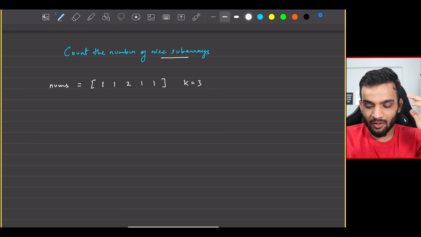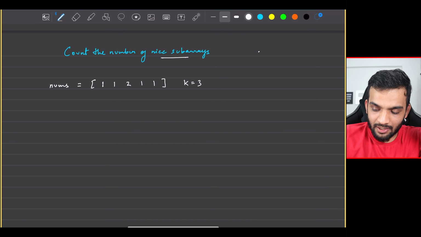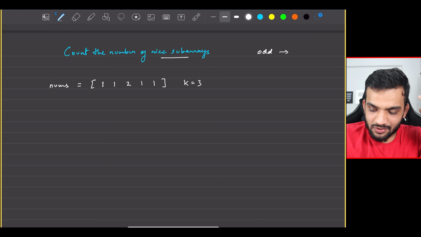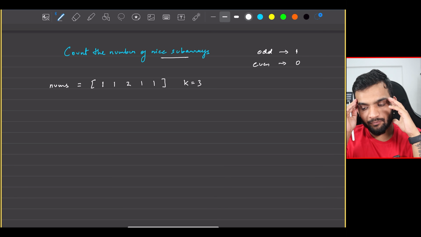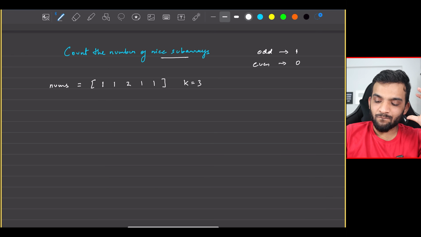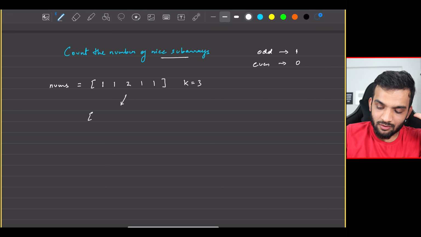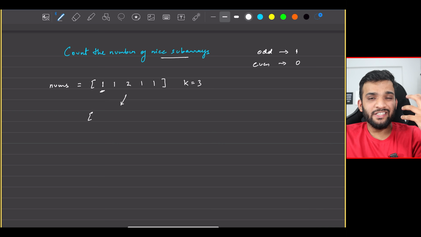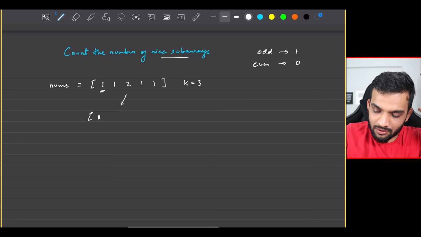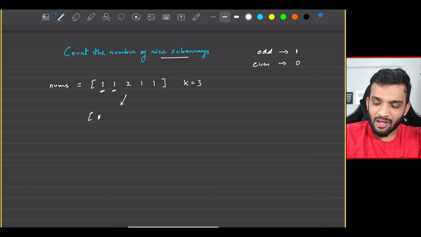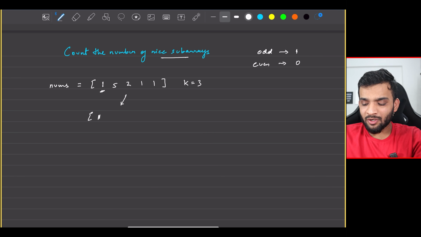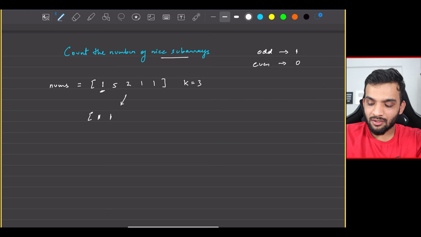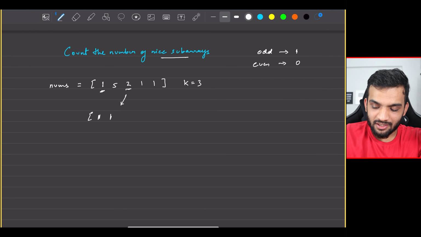Let's understand how. What if I say, hey, listen, I'll consider all the odd numbers as 1 and all the even numbers as 0. If I consider this, can I say this one is an odd number? I can write it as 1. This one is an odd number. This could have been 5 as well. I don't care. If it's an odd number, I just write it as 1, right? This 2 is an even number, I can write it as 0.